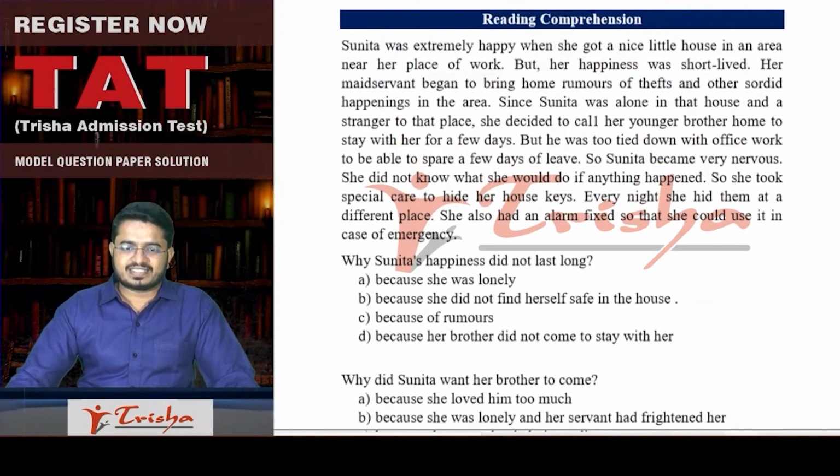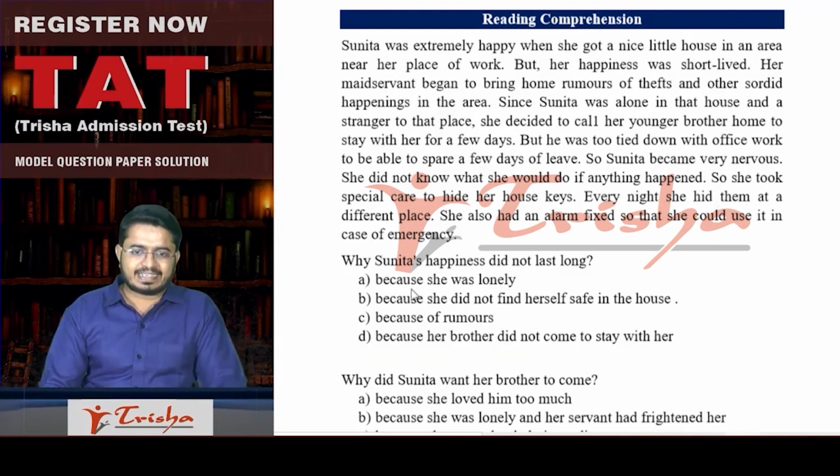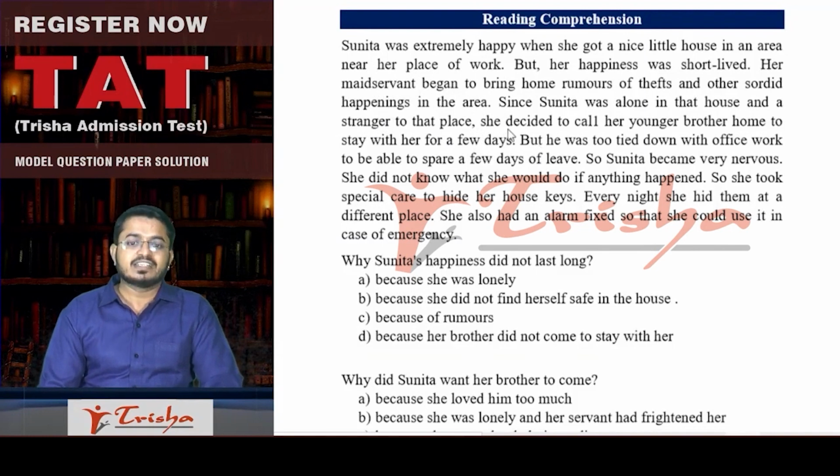Now let us go to the next topic, that is reading comprehension. Now here your most attention is required. You have to read every single line clearly so that you can directly answer the questions. These types of questions will be directly related to the paragraph that is given in front of you. So if you read this carefully with full concentration once, you'll be able to score all the questions correctly here, right? That's why you have to read the paragraph clearly in the first instance itself.